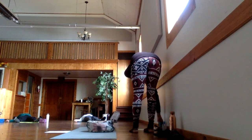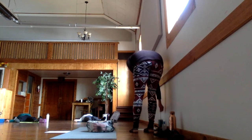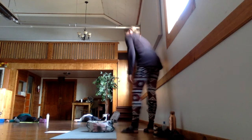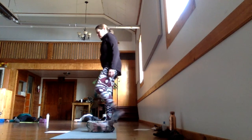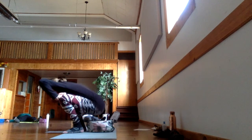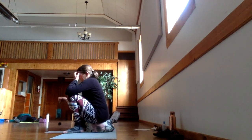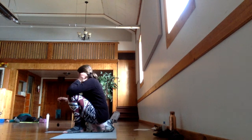Without changing anything in your body, just softly bring your awareness to your breath. Notice how the air flows into your body as you inhale, and flows back out again as you exhale.